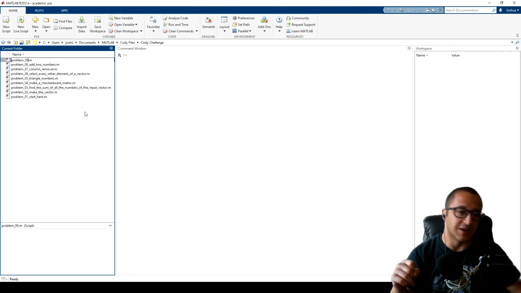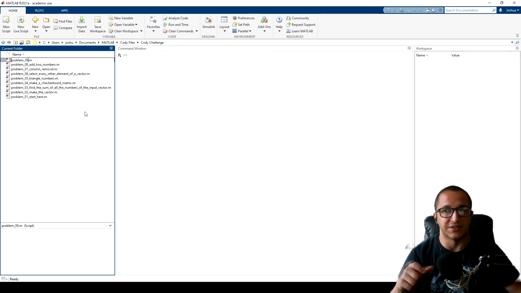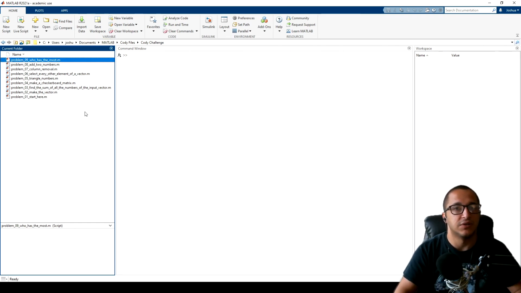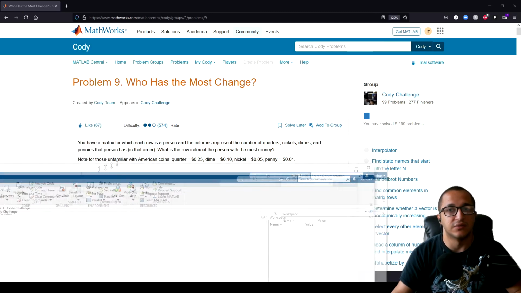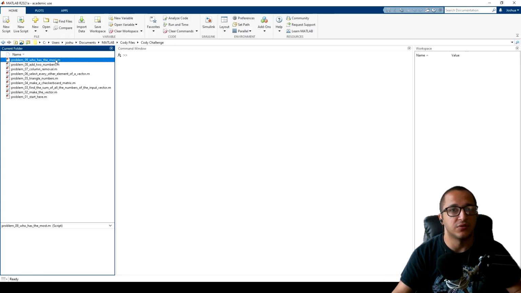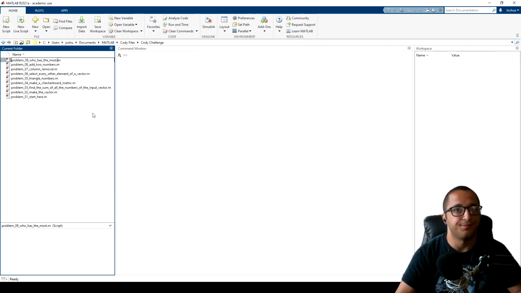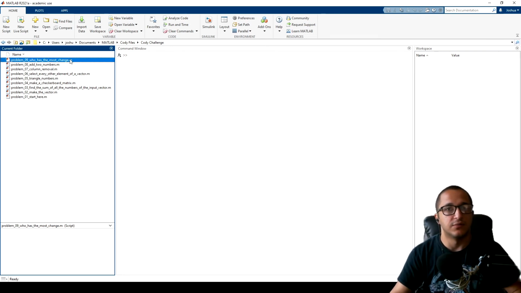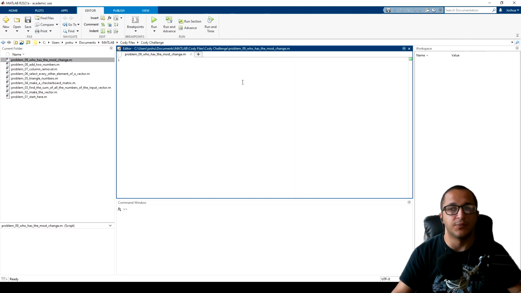You can't use things like @ or exclamation points because that's how Windows handles directories. So I'm going to say who has the most. You can't use spaces. Who has the most change? Okay, so I'm going to double click on that and that'll open it up.